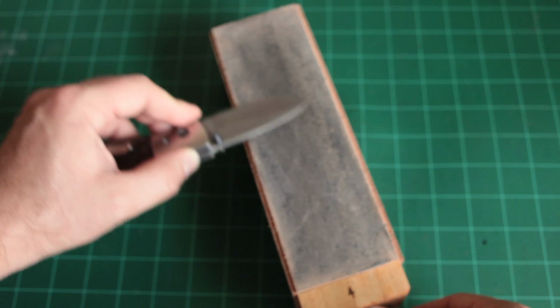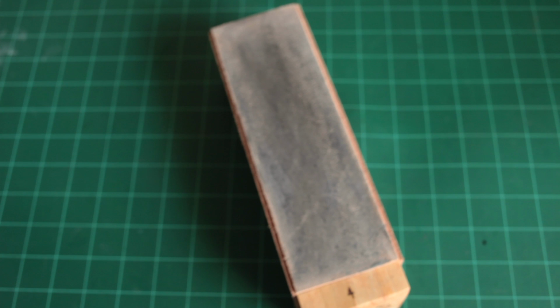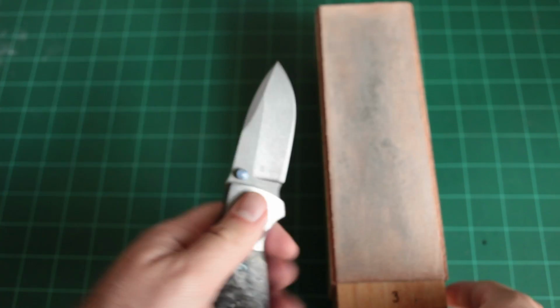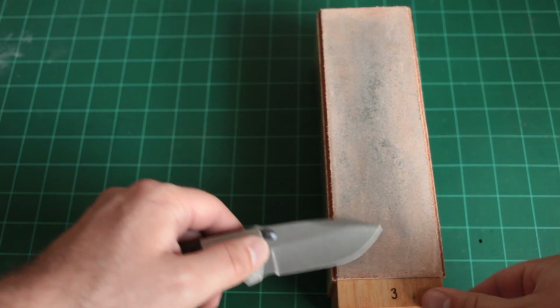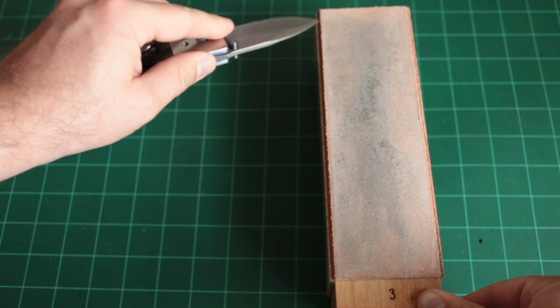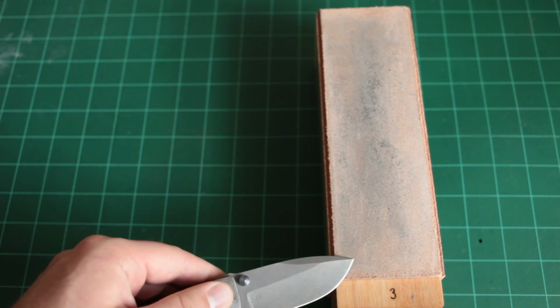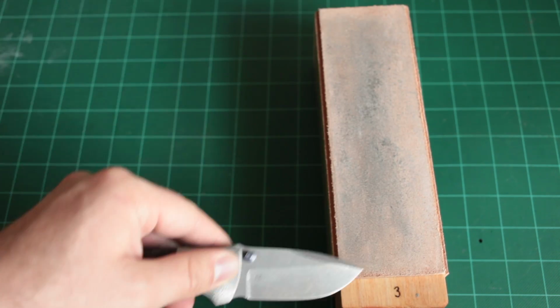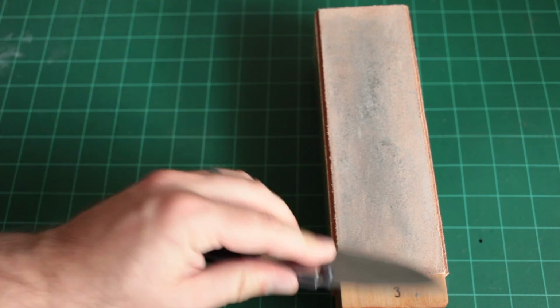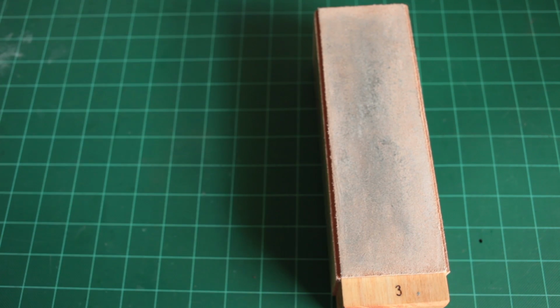And you can watch the shadow underneath the bevel to make sure that you're actually getting contact all the way down. So, yeah, I mean, already we're getting sharper. Let's do a couple of passes on this. The other thing that I have found is that this really doesn't take too much time. Really, 3 passes on each side, repeated twice, and you are just about good to go with that particular compound side of your strop.